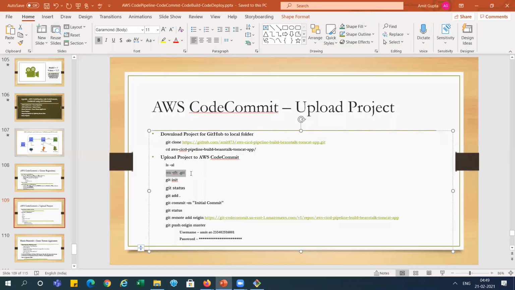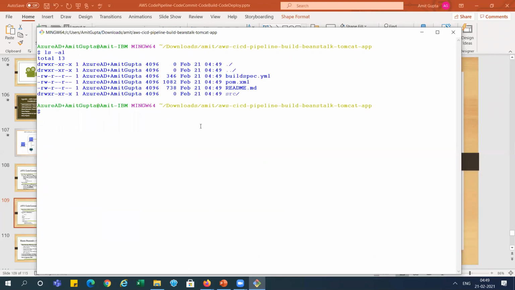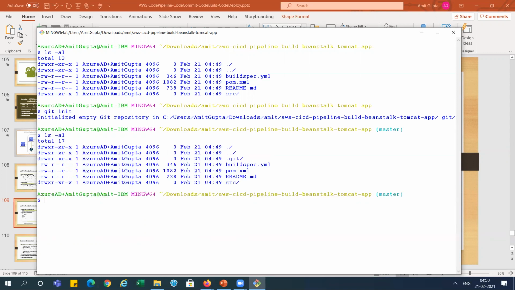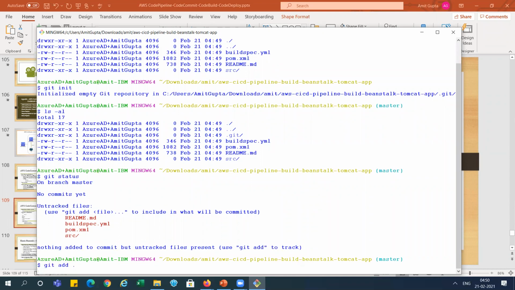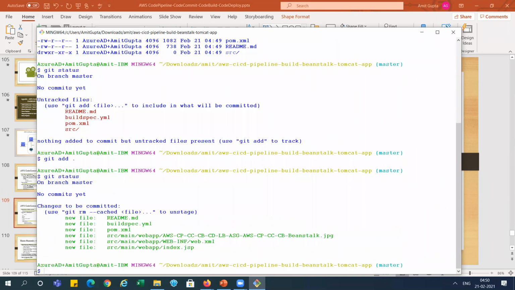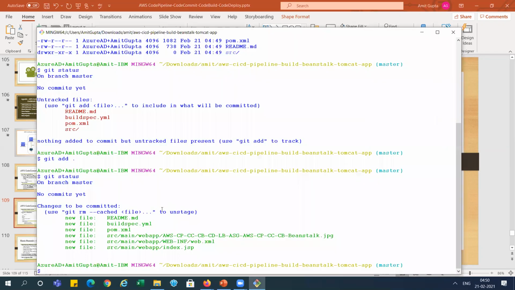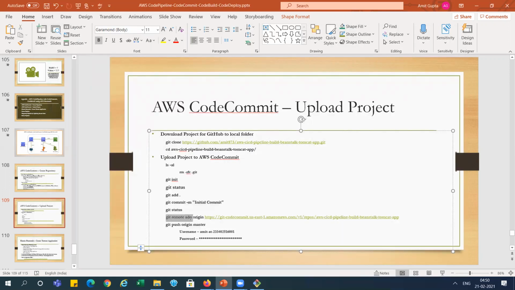After removing, you can see with ls -al that .git is not there, so we need to create the local repository with git init. You can see here, then it will show, right? Now you can see it is showing with git status. We need to add those files, so I am running git add . to take all those files, and git status shows them in green, right? So I am running git commit with the message initial commit, and now you can check the git status. It is showing everything is okay.